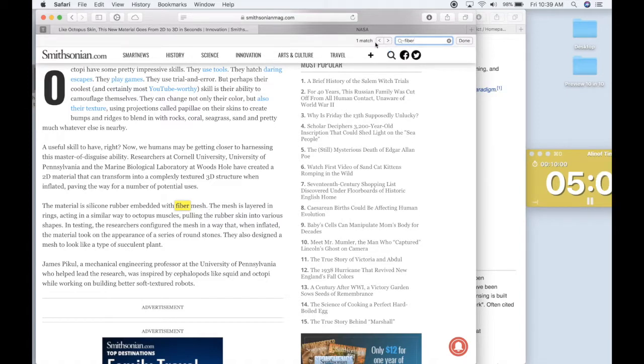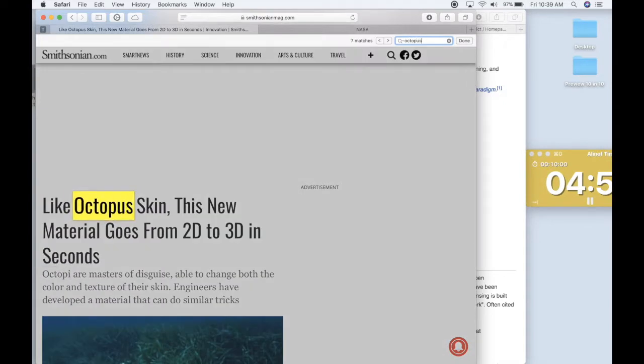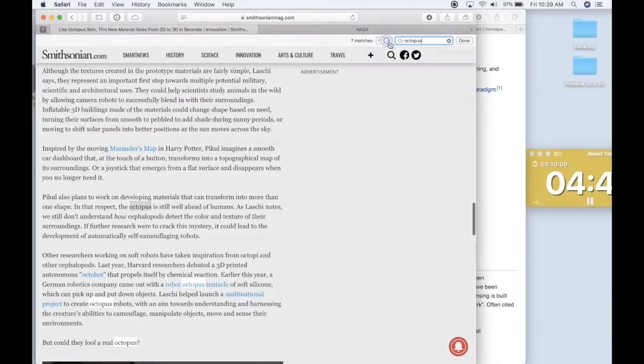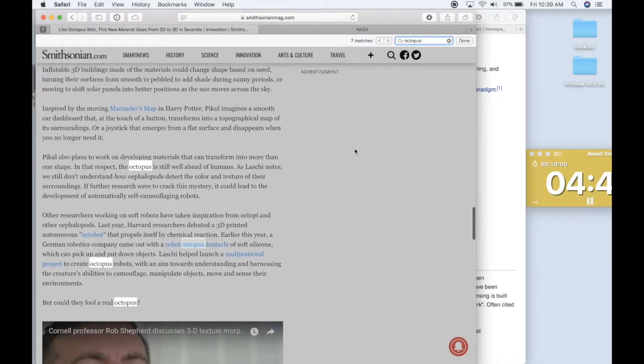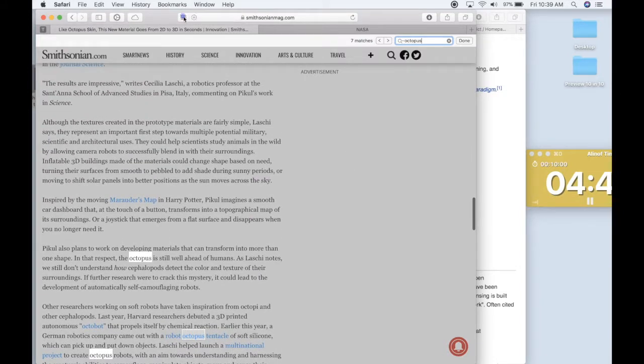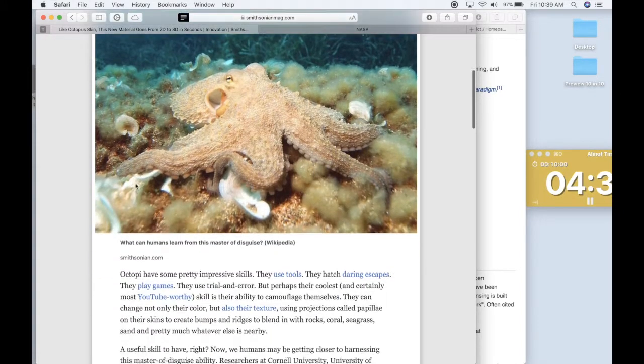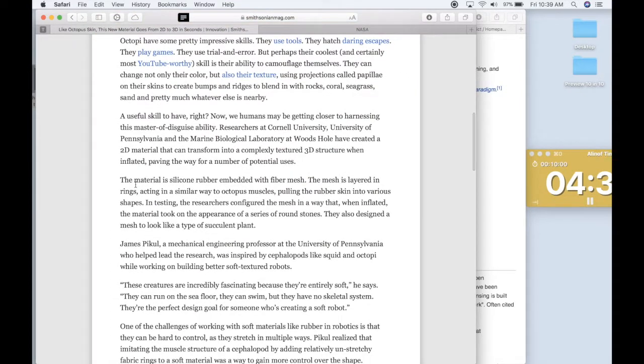So that's a really cool tool to have too, especially if you have an article that's got one word a lot of times. Like here, I've got octopus in this article about octopi, and there's actually 7 matches, and if I just click on it, I can see that it shows up. These are the 7 places that octopus shows up in this article. That's kind of cool. Again, we can go back and see the reader view of this article, which is a lot easier to read, I think. So find on page is a really cool thing.